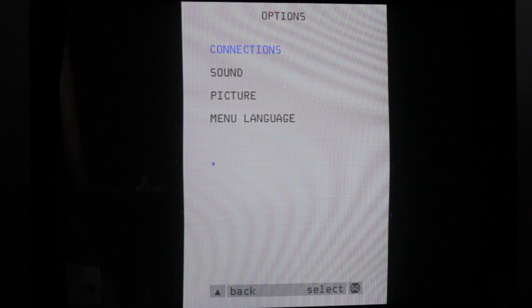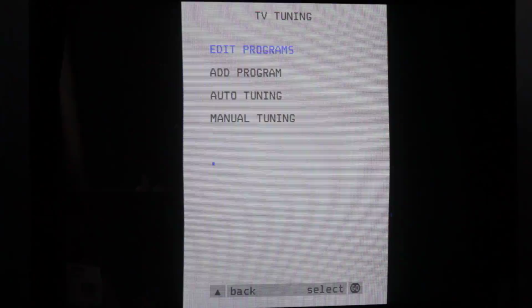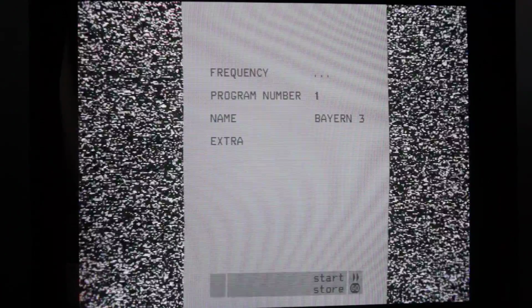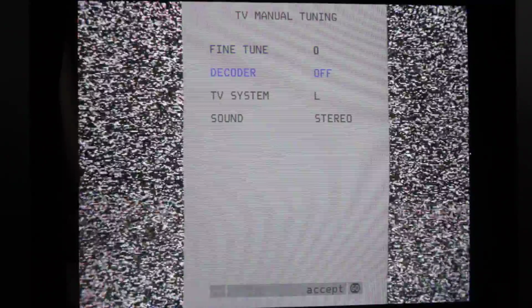And we'll go back to the main screen. To get back to the main menu, you can either press menu or press up. If you get to the top icon and then press up, you go to the previous menu. So what we're going to do now is go to tuning, and then manual tuning, and then extra. And you can see an option that says decoder off.